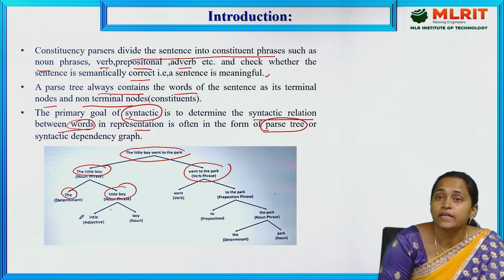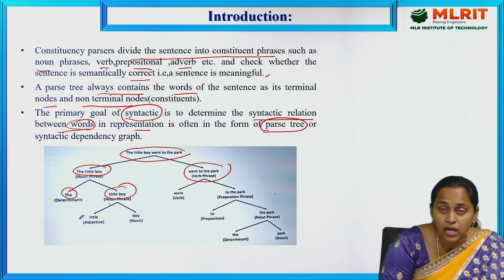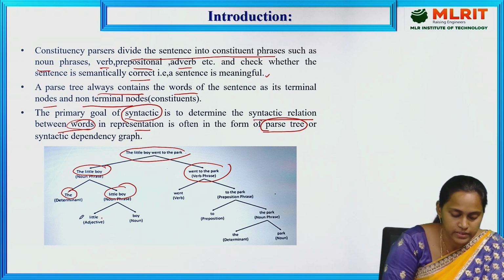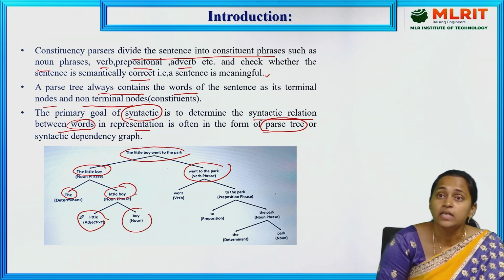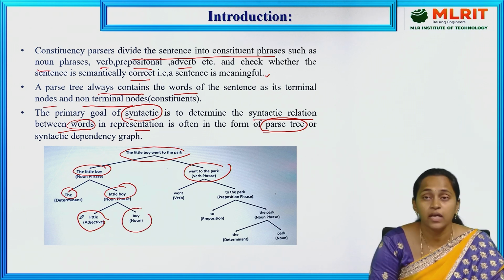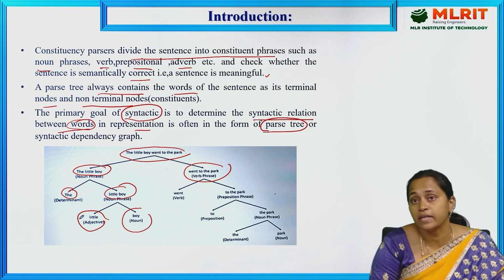Here, little boy contains little, which is the adjective. See, little is the adjective, boy is the noun. How are we rewriting the sentence in such a way that we can declare it as a meaningful sentence? That means we are rewriting the sentence in the form of a meaningful sentence.